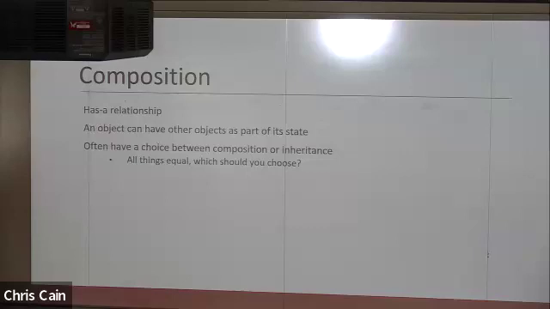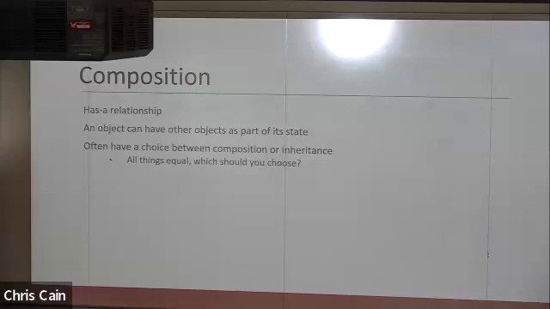On the other hand, if you have composition, the change is embedded in the object, and each instantiation of those subclasses is going to refer to the same object. So you make the change in one place, and it will branch out to all of the places that you want. So the first general rule, and we're going to come up with a bunch of general rules throughout the course, is: whenever things are equal, choose composition over inheritance.